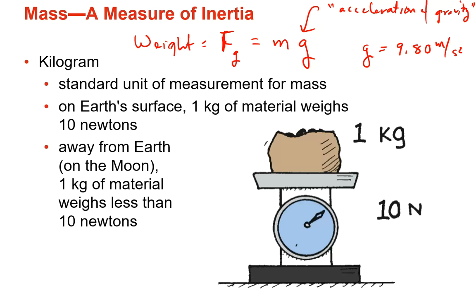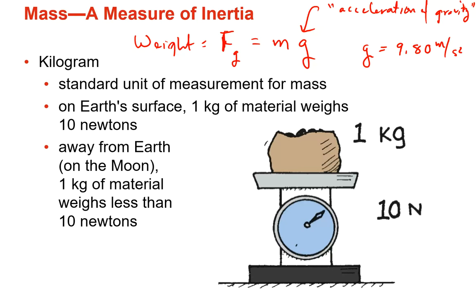And if you look here, it says 1 kilogram has a weight of 10 newtons. Now, according to what I just wrote, what should the weight of 1 kilogram be? 10 newtons. Not what's written on the slide, but what I just wrote on the slide. 9.8. It should be 9.8 times 1. Oh, you're right.